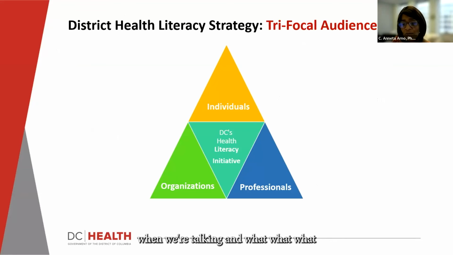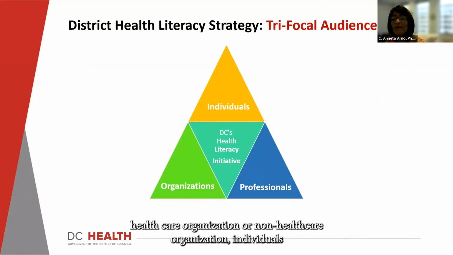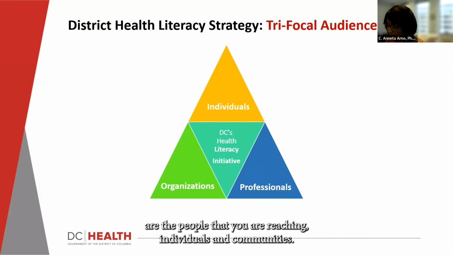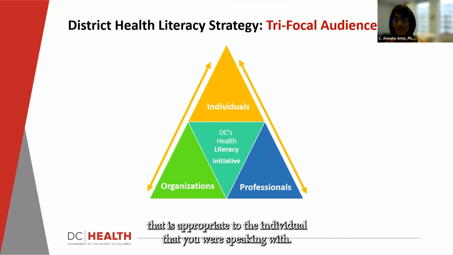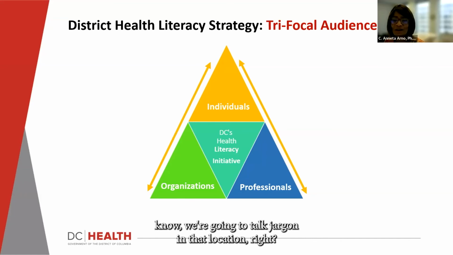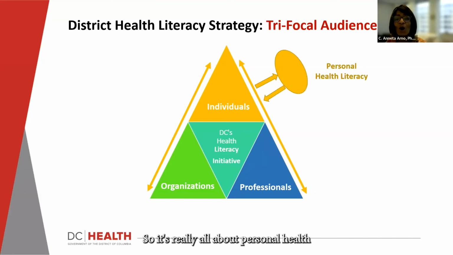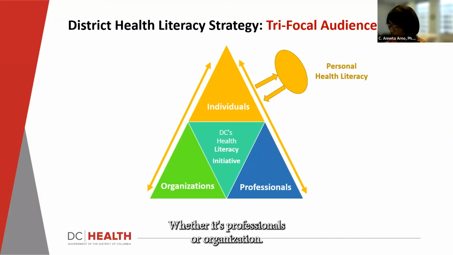What I've done here in this triangle is put the 3 different audiences in the triangle, with individuals at the top, right? Regardless of whether you're a healthcare organization or a non-healthcare organization, individuals and communities are the people that you are reaching. Your conversations with these individuals, regardless of what you're talking about, need to be at a level that is appropriate to the individual you are speaking with, right? You can't set it up and say, oh, we're going to talk jargon in that location, right? So it's really all about personal health literacy and all other kinds of communication. If professionals are talking, it's a two-way street. It's communication, right? Whether it's professionals or organizations.